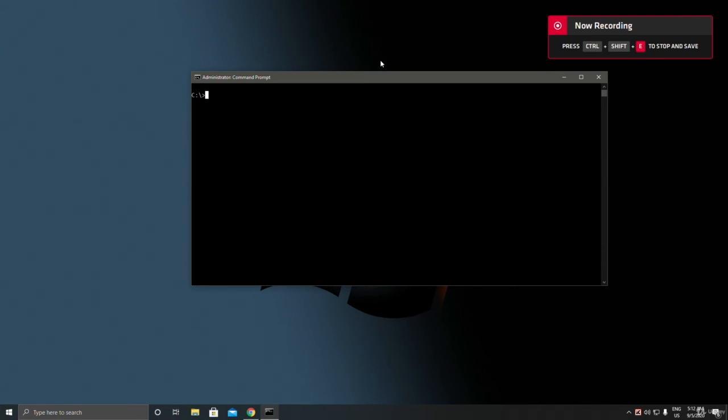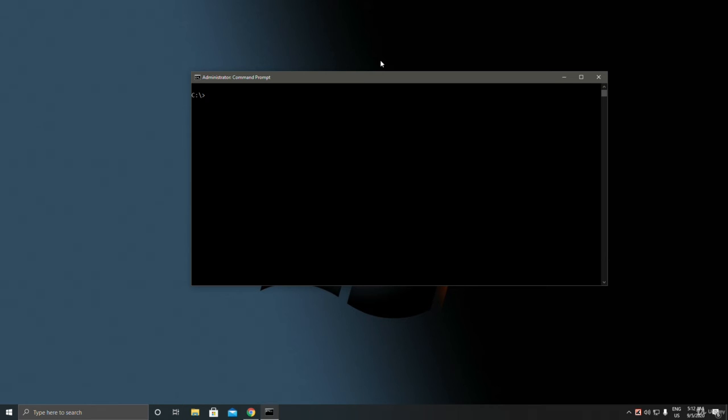Now let me teach you the third command of our course, which is the make directory command. The purpose of the make directory command is to create a directory or a subdirectory. So the syntax of the make directory command, as you can see on my screen: make directory means mkdir, the shortcut, then a space, the drive in which you want to create your folder, backslash, folder name. Okay, as you know, in the change directory command we use multiple attributes. Just like that, we can also use multiple attributes in the make directory command.